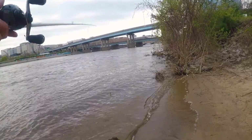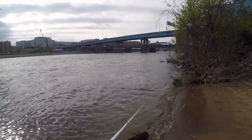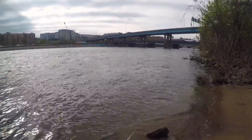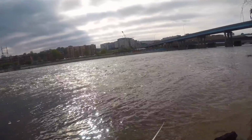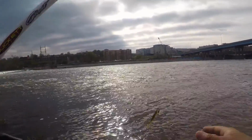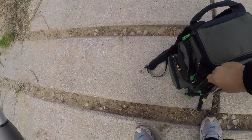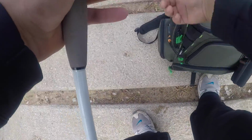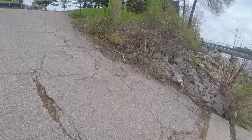I just randomly threw this swim bait on and it's actually doing quite well. Let's get back in there. All right, guys, it's time to move spots. We're gonna let this spot rest up a little bit. There's always fish moving through here. Whenever you're fishing a river, guys, and the fish aren't in their spawning mode yet, they're always moving, especially in the springtime when they're looking for bait fish and food in general. They are always moving, so we gotta keep moving too.